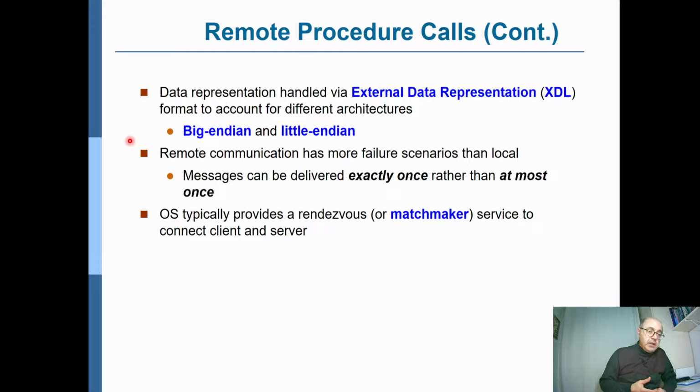For example, my client here, say, could be an Intel machine, which uses what we call the little endian representation for integer values, whereas the GPU server here could be using, say, a Sparc or Motorola processor, which would be using big endian. Now, what's the difference between little endian and big endian?